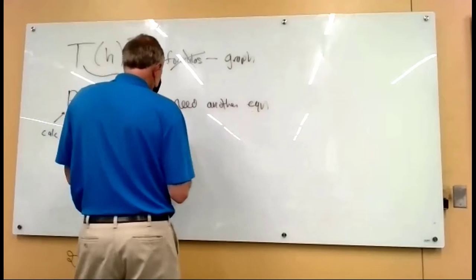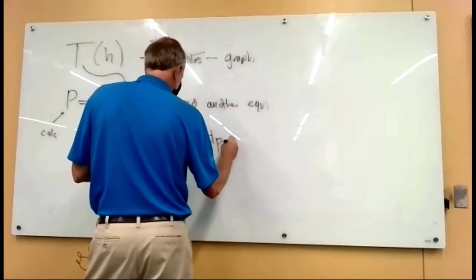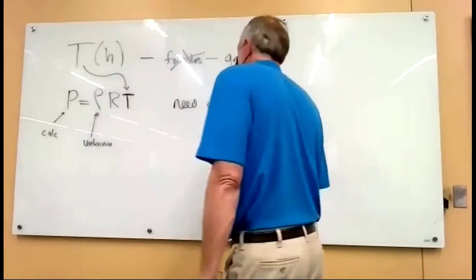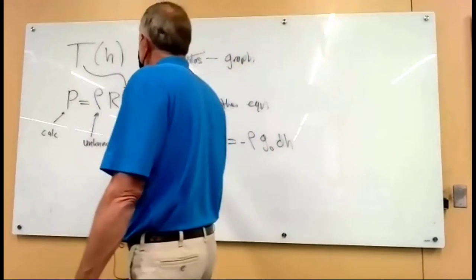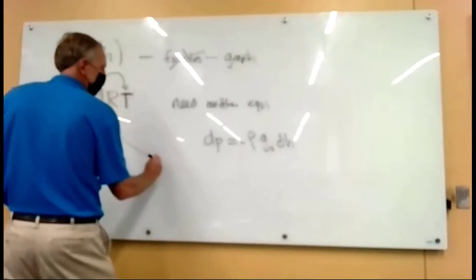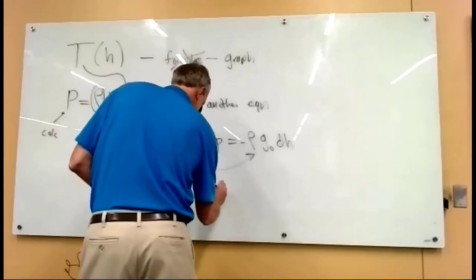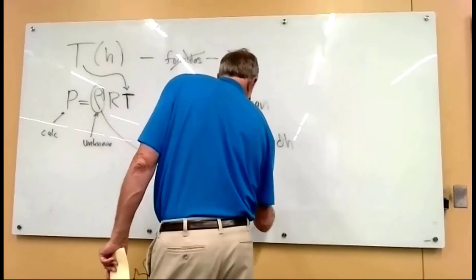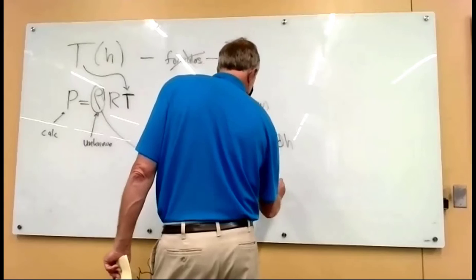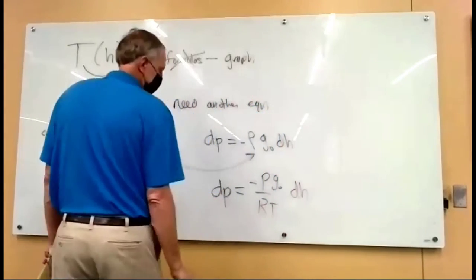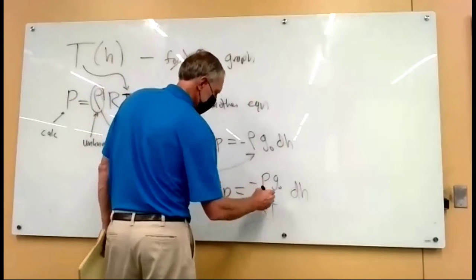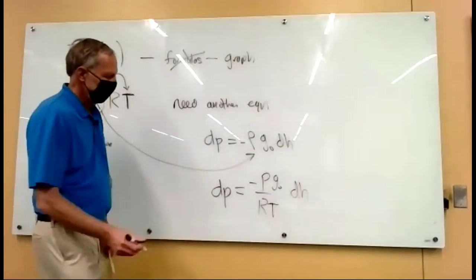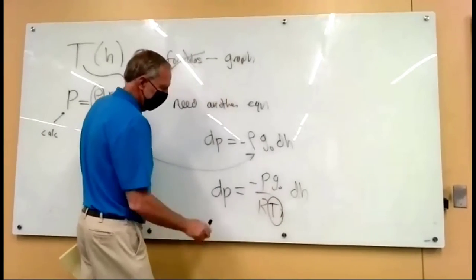And what we have is the hydrostatic equation that tells us how pressure varies with altitude. So we can combine these 2 equations. In fact, we can eliminate this unknown here. So rho is going to be P over RT, keep our minus sign, like this, and we know the temperature variation is a function of altitude. And so now we have an equation where we know this thing, and we can solve for P.